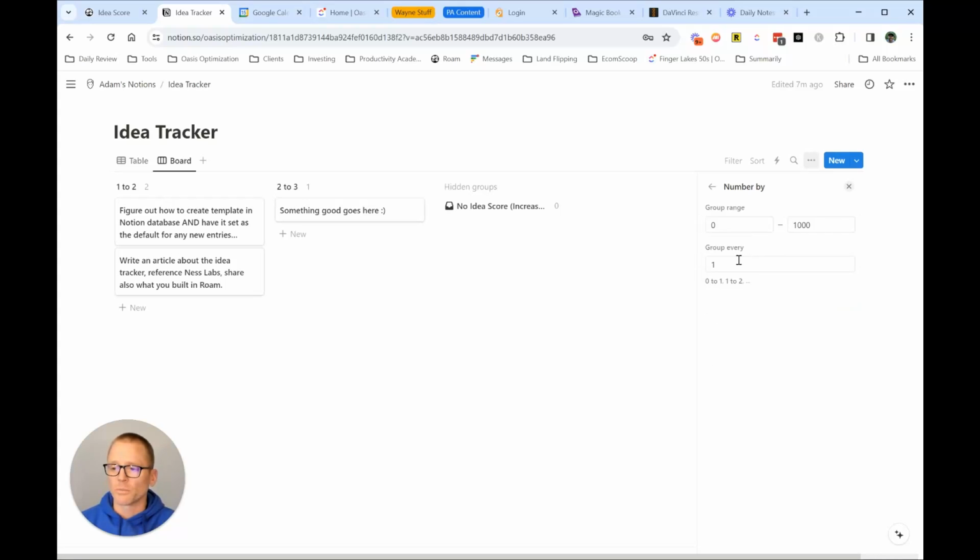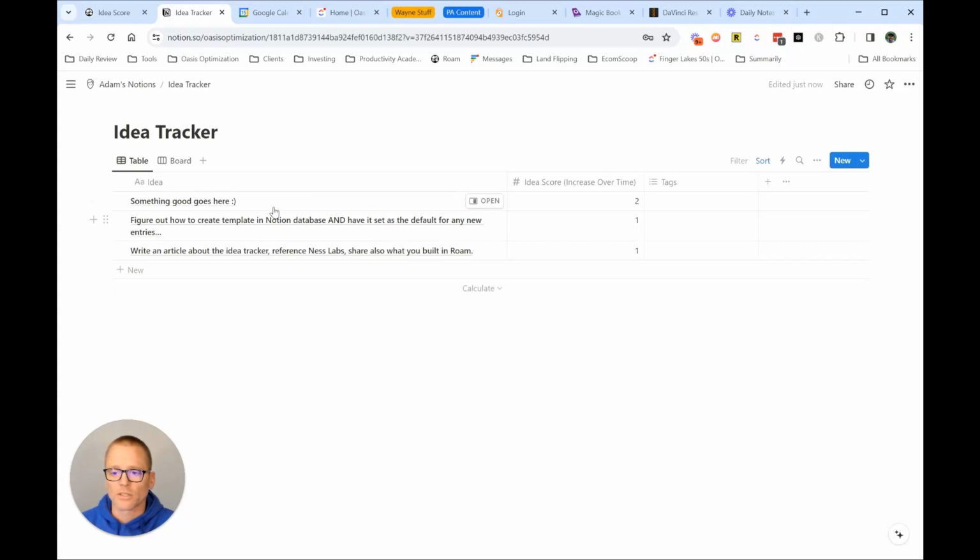So I want to group every, what, I could go every 3, so 0, 1, 2 would be together. How do you want to bin these out? And I could probably change this. I don't think I'm going to get a score of 1,000 in the next 100 years, so I think even up to 10 is probably sufficient. There we go. And so now I've got 2 quick ways to do this.